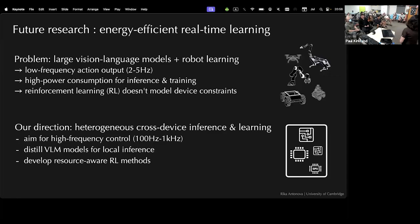And on our side, we're working on developing resource-aware reinforcement learning methods that, from the start, take the resource requirements and then find the best policy for these requirements, as opposed to being cut off by resources after the fact. At least the RL control methods I'm aware of, like for quadrupedal walking, define the neural network architecture up front. And in the end, all these trillions and trillions of cycles are just training a few 100,000 weights in this small neural network.